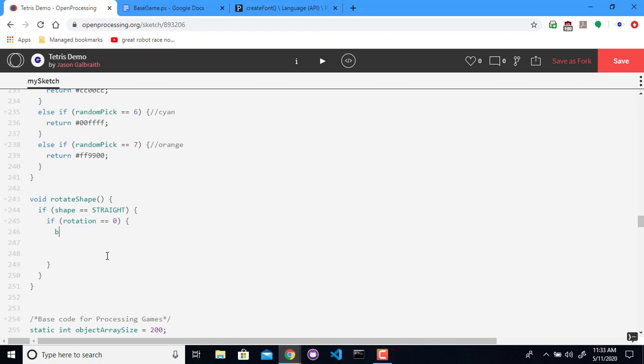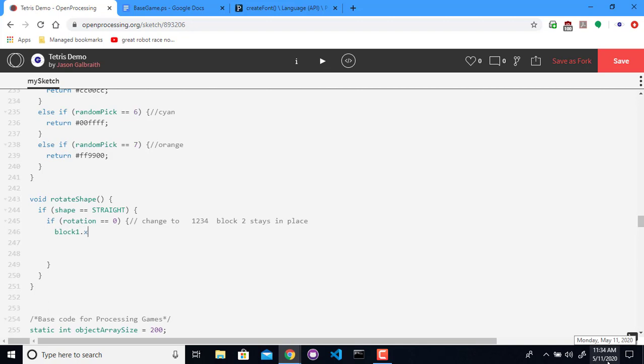For rotation 0, I need to basically, it's 1, 2, 3, 4 vertically right now, so I'm going to change it to 1, 2, 3, 4 in a row after that. I think I'm going to leave block 2 in place and just rotate around it. So 1 is basically going to go from just above the 2 here to the side. 3 is going to be just below it and move to the right. 4 is going to move over 2 and up 2 to be on the right side.